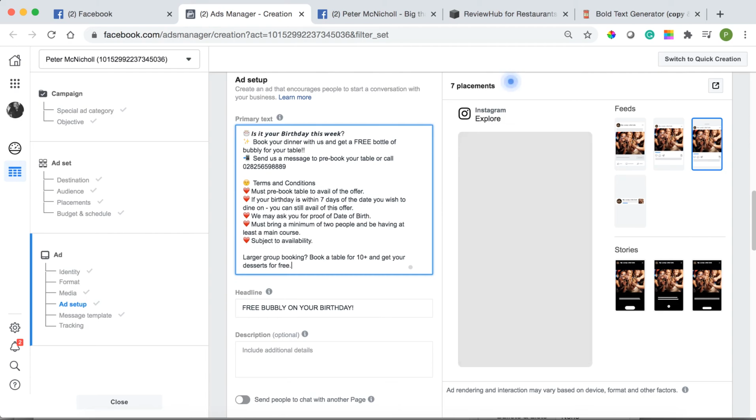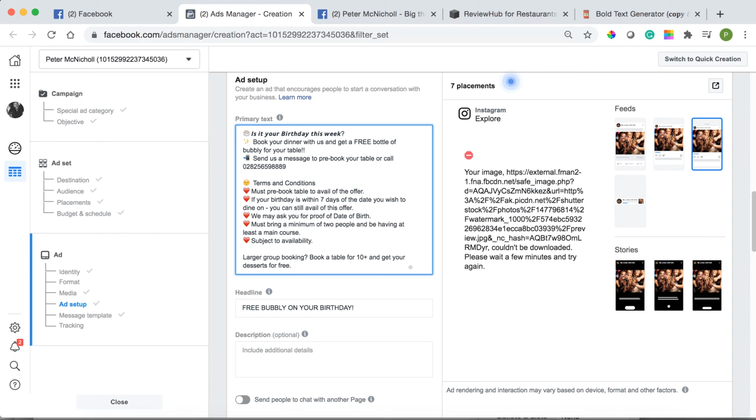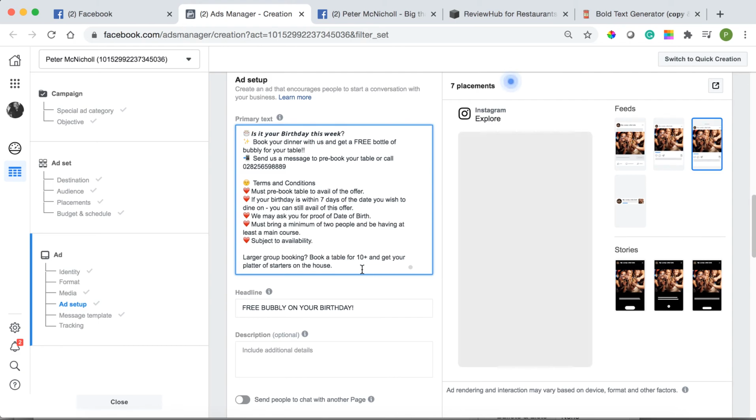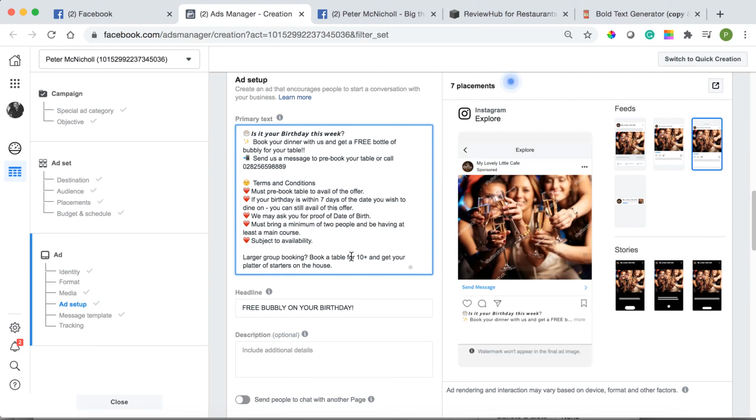You can add in things like these here, little incentives to get people to book in, using things that people feel are worth lots but that you can afford to take the hit on, like giving a small dessert selection out for free, or maybe a platter of starters on the house. Really easy. So from this here, you're going to be able to get larger bookings. You're giving out some starters.